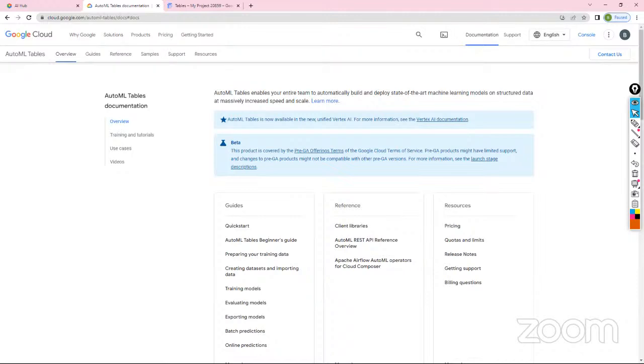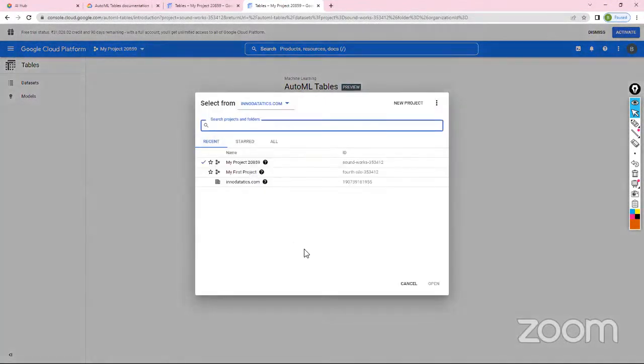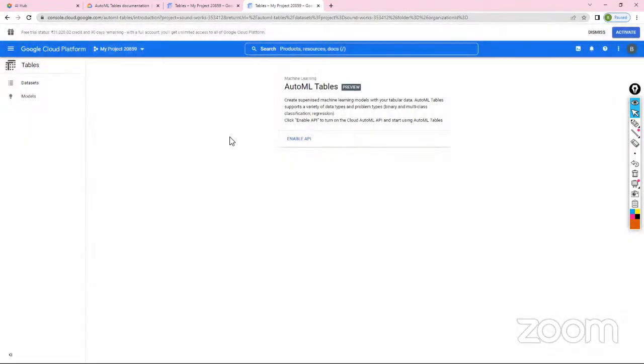All right. So this is the page, my friends. When you type Auto ML Tables, you'll find this. But the prerequisite is that here, if I do a drop down, you have an option to create a new project. You can create your new project, and then you need to click on Enable API.